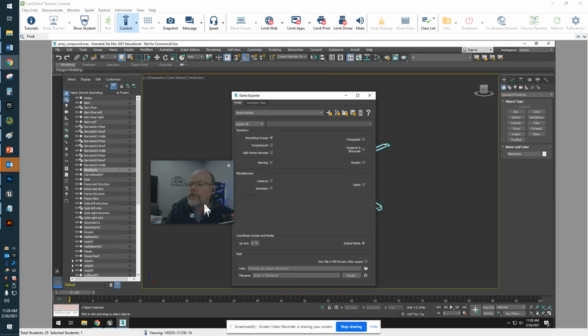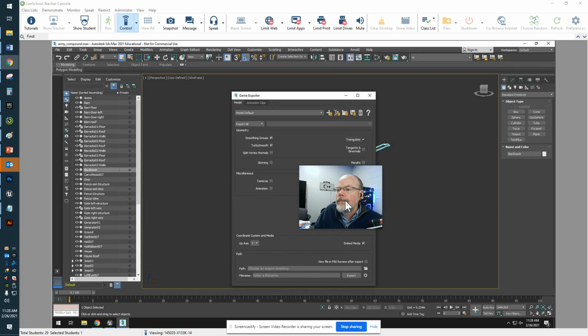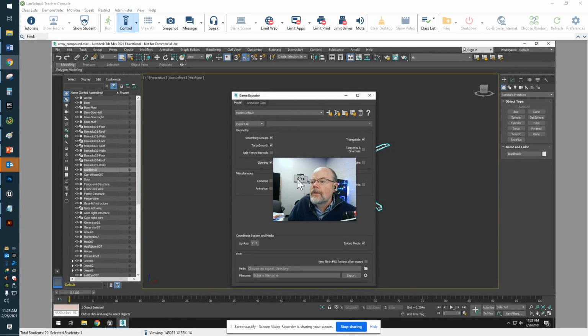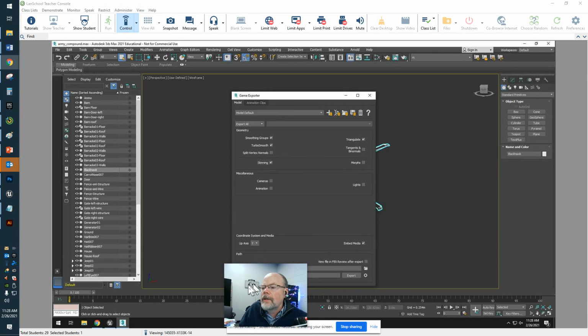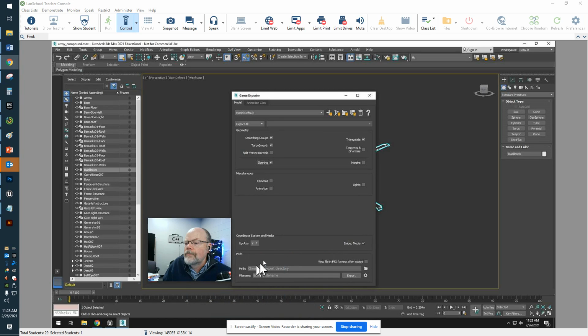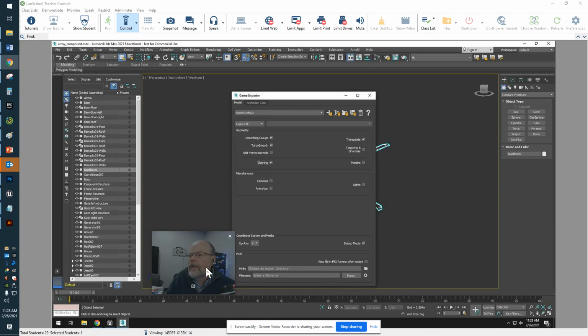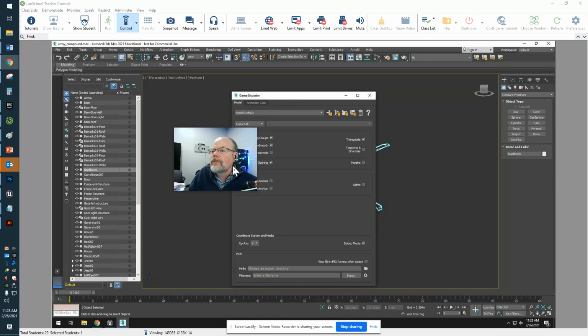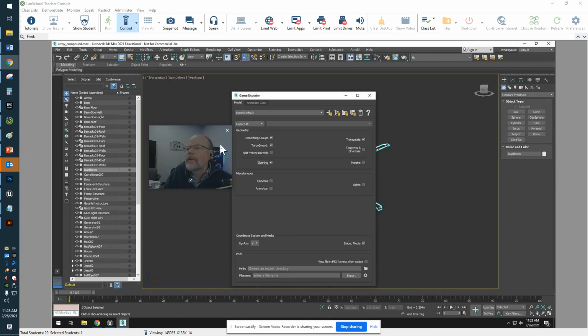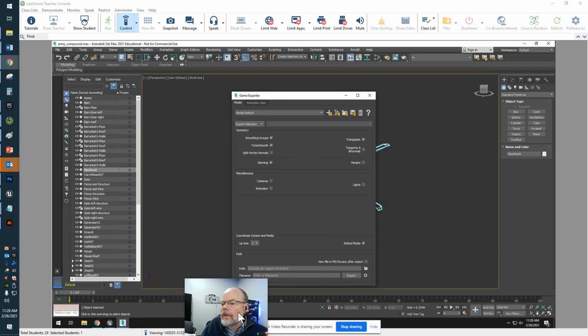And let's also make sure that we are doing skinning here. Skinning is the option that will let us take the exterior on it. And let's leave this at up axis of Y. And then all we're going to do, nope, let's double check where it says Export All. I think we want to change that to Export Selected. So near the top, Model Default, Export Selected. Perfect. And now we can pick our path and file name.